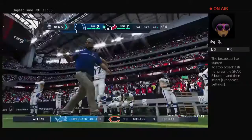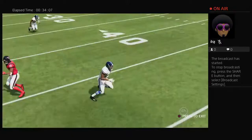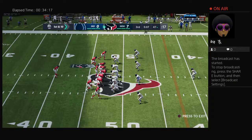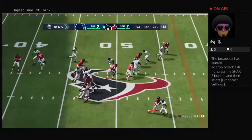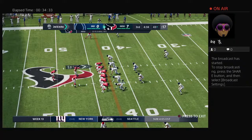A gain of 8 on 3rd and 3. This has to go down as one of the simpler routes in the playbook, but oh so effective. Nice completion there. Keeps the sticks moving. On the first downs on the drive already, as they'll go from the 47 now on first down. They go back to the ground with Johnson, and he'll get it down here to the 43. David Johnson, still a few inches short of a first down as they come up now on second down.